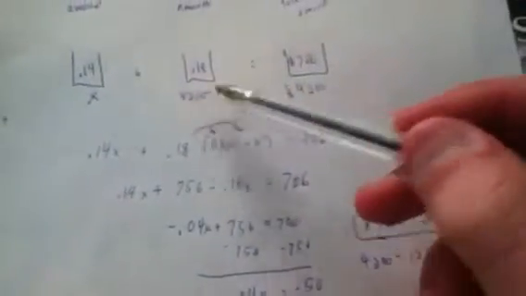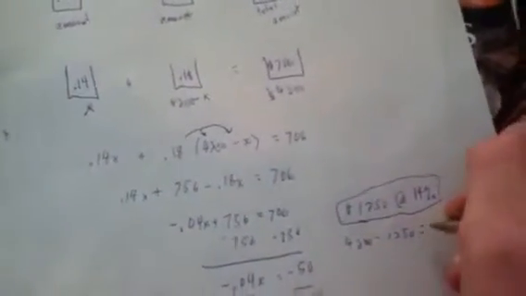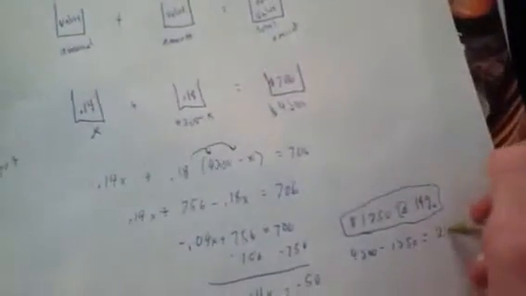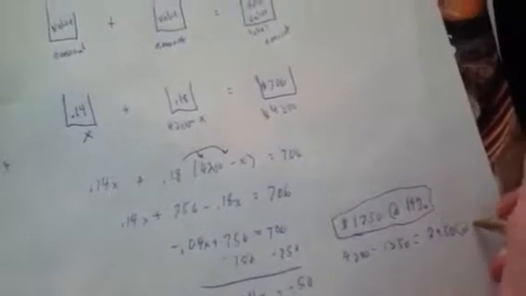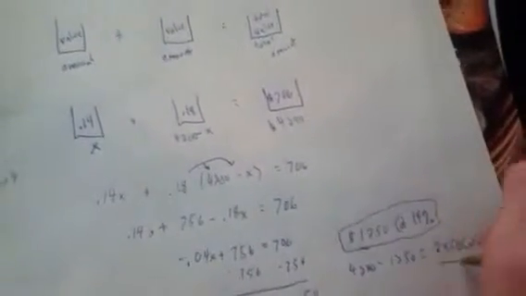And now to find the other one, we come back up to our equation, and we have 4,200 minus 1250. The total amount of 4,200 minus whatever x was, and we found out that x was 1250. And that gives us 2950. So he owed 2950 at 18%.